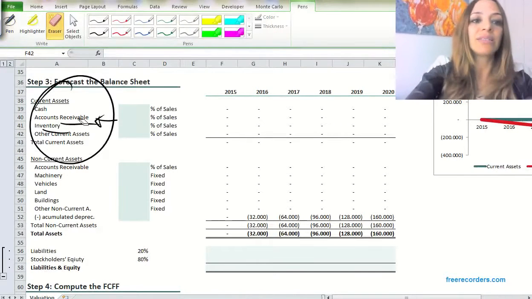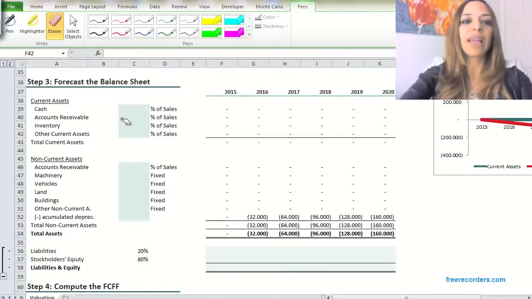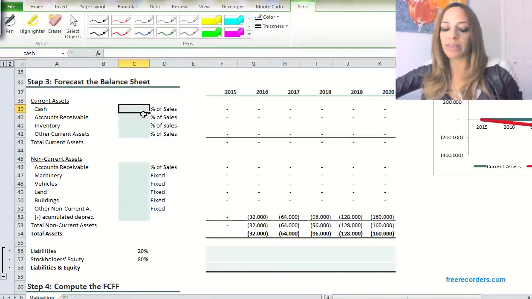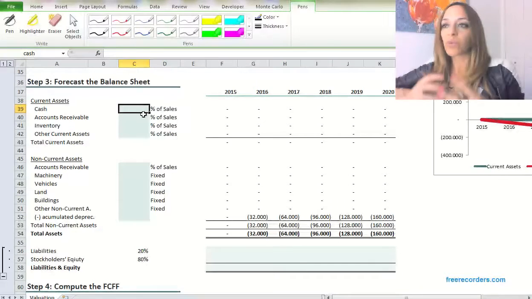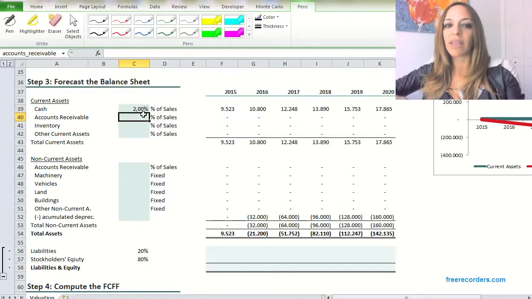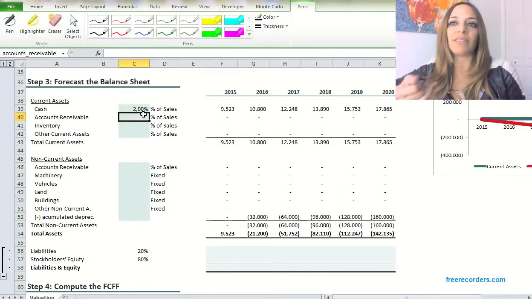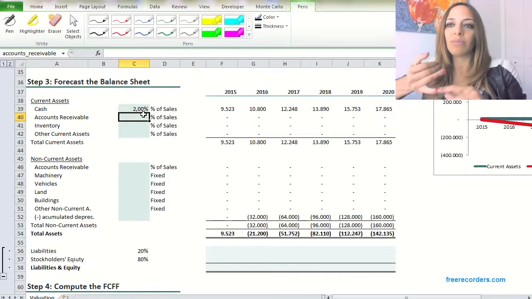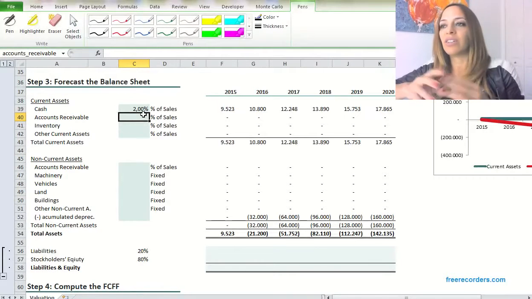In this case, we will assume, for example, cash, and I mean here only operating cash, for example, cash that McDonald's has in its register machines, or Starbucks. That is operating cash, what we really need for the business. Well, in this case, it's going to be 2% of sales. As you can see, if sales go up, then the amount of cash will go up as well, because it's like any other asset. Like we need more inventory, we need to keep more money in the cash machine or in banks.